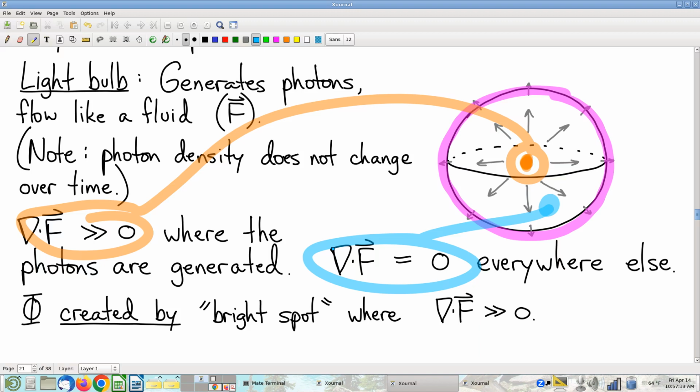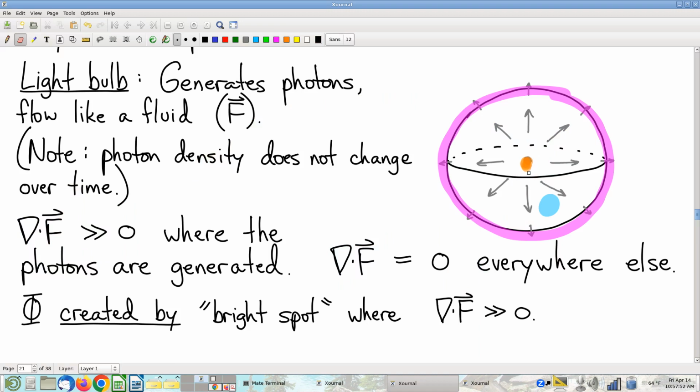All right? Everybody okay with that? So, as previously claimed, divergence is the giveaway. Divergence tells you where the photons are actually coming from. Measured in the form of boundary flux, fine, but where did that boundary flux actually come from? It came from where the divergence says it came from. It came from, in this case, the little hotspot LED in a very small amount of volume at the center. Everybody's good.